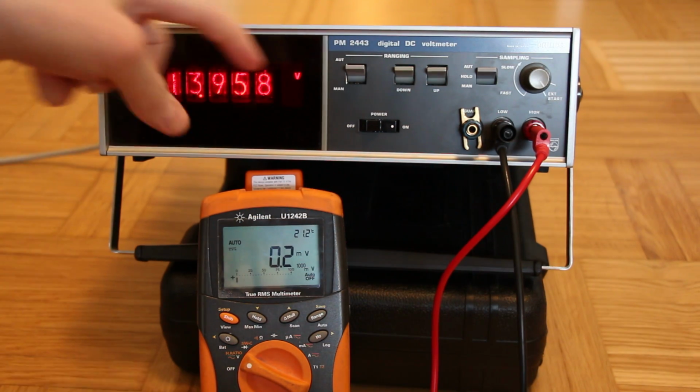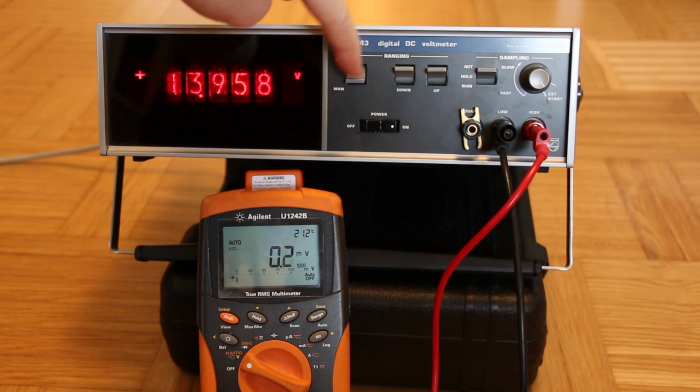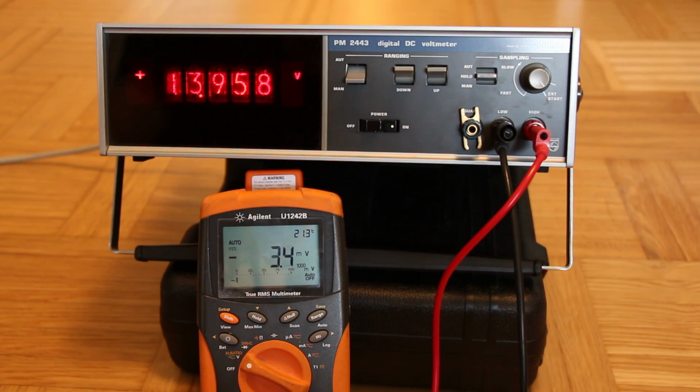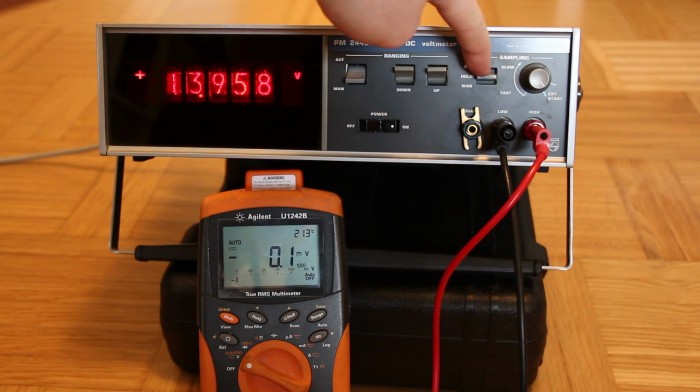You can also turn off the automatic mode so that it doesn't always make measurements, in which case you do it like that, and then you have to manually make and measure it.